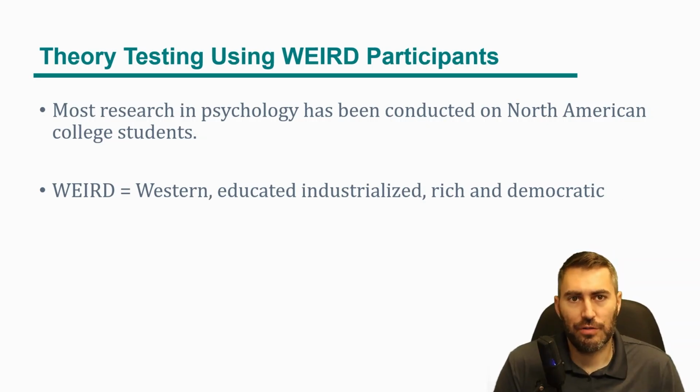In the top 6 journals in psychology, at least in 2007, 68% of the participants were American and 96% were from North America, Europe, Australia, or Israel. Participants from these countries are very different from participants in the rest of the world, and they have been referred to as WEIRD: Western, educated, industrialized, rich, and democratic. WEIRD samples are not very representative of the world's people. As you know, when researchers are in theory testing mode, they don't prioritize external validity and might only test WEIRD participants. But cultural psychologists remind researchers that if they only test WEIRD participants, the results may not generalize to everyone.